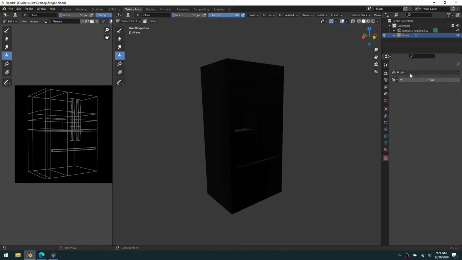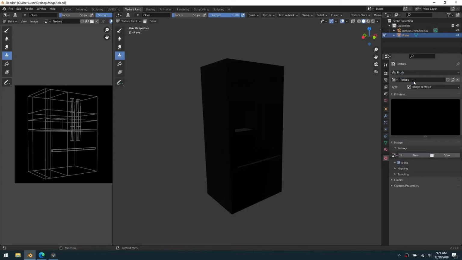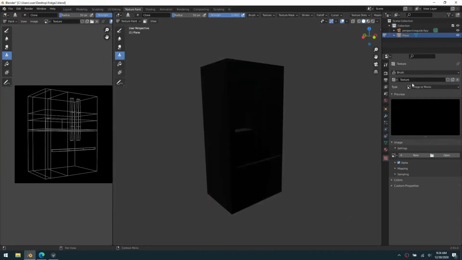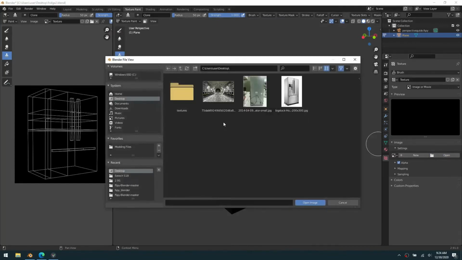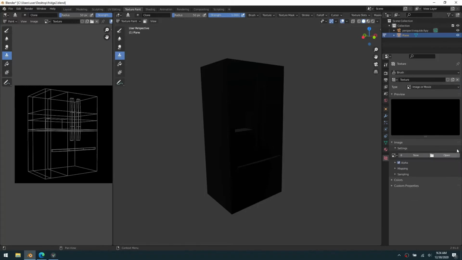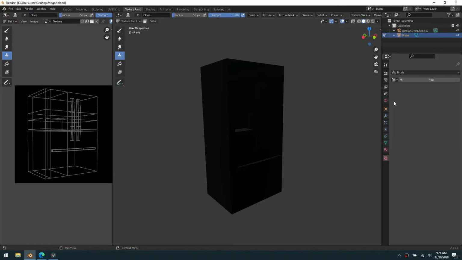So we're going to click, I don't know if it'll load in right here. Let's try it. Click new, texture. Oh, no. We're on texture. That is not what I was expecting. I was expecting to be able to open this one and it switch away from texture. So let's not screw with that.